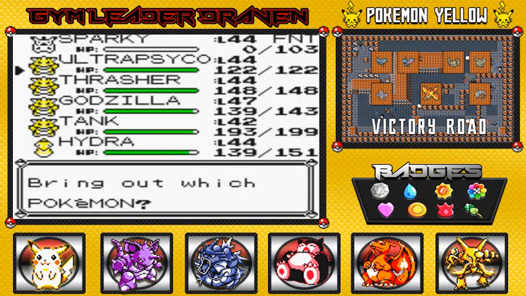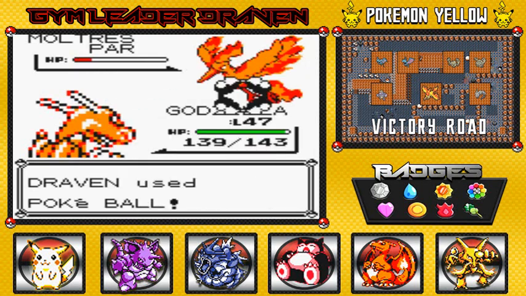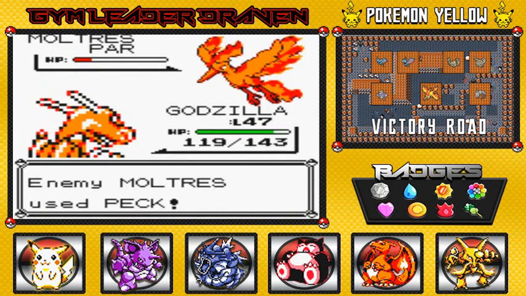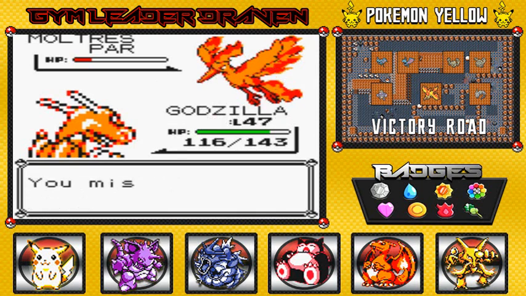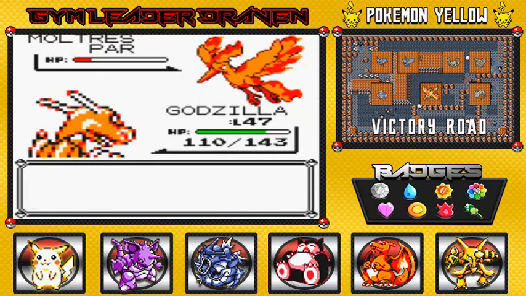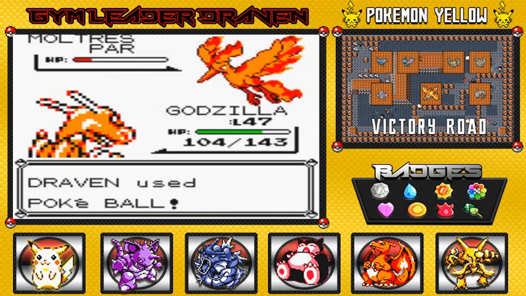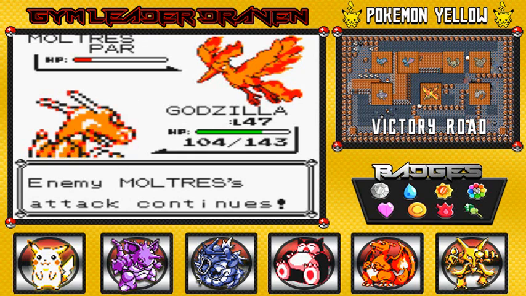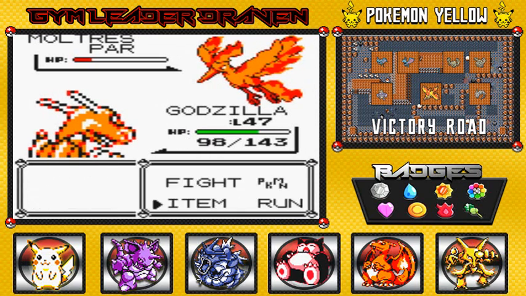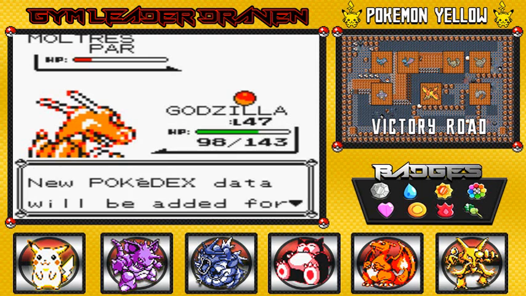Okay, so next Pokemon on the list, I'm going to go with Godzilla, because none of these moves will actually affect us. Here we go. With three. Peck Attack, not hurting me. Here we go. Four. Here's that Fire Spin. I think Godzilla still needs to learn Fire Spin, but I don't think I'm going to be teaching him that move. Here we go. Five. Nothing right here. Let's go. Six. And that Fire Spin is still continuing, but not giving us a lot of damage. Let's go. Come on. Seven Pokeballs. And there you go, guys. Easy peasy, lemon squeezy. That Moltres was too easy to capture.